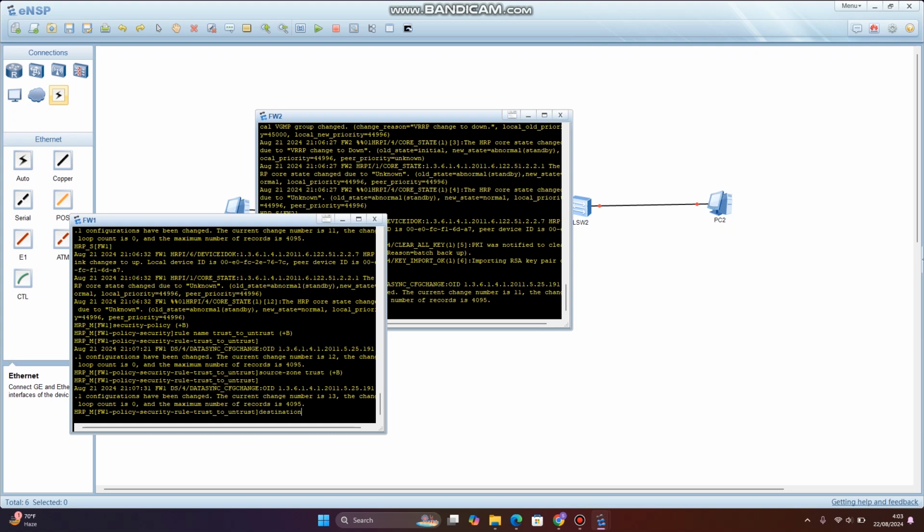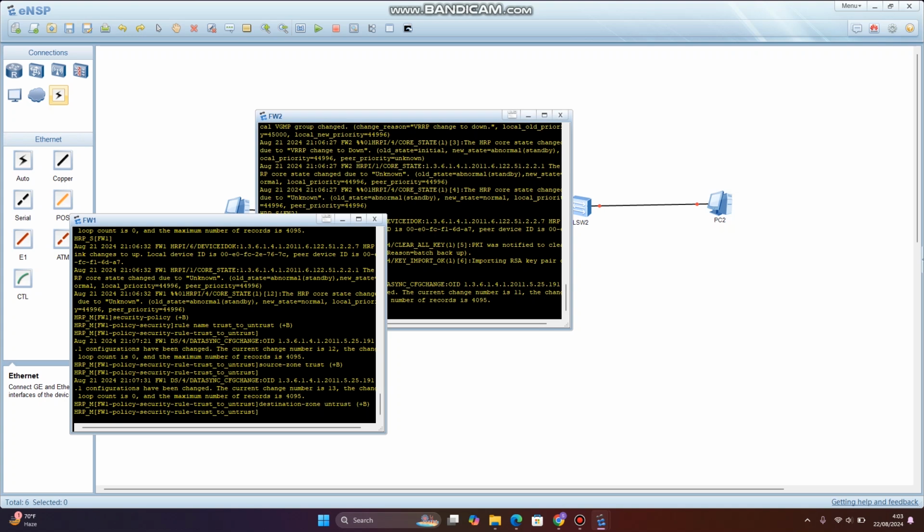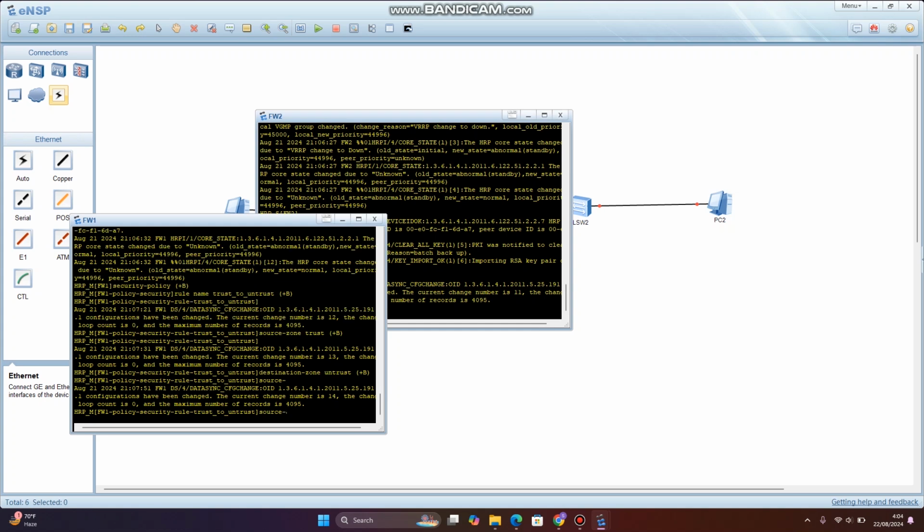destination zone untrust. Great. And then we're gonna add source address. The IP is 10.3.0.0/24.